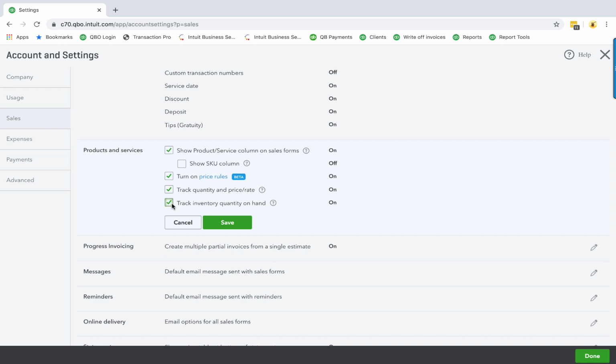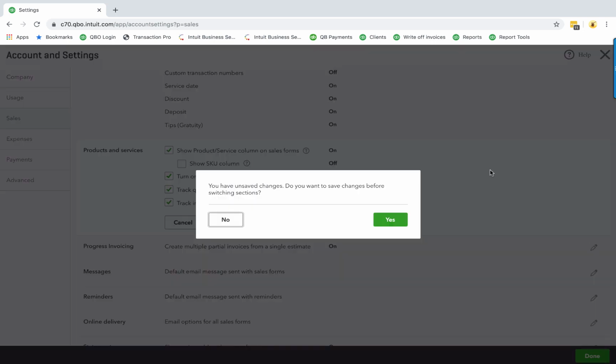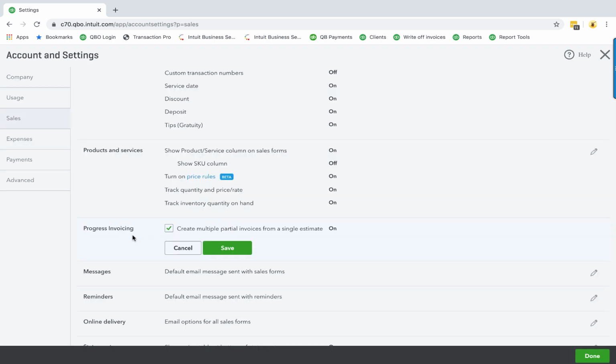Again, this is just adding options to the lines on your sales forms, having that as part of this database that we're managing called QuickBooks. Okay, then progress invoicing. Again, we're going to talk about that in the sales lesson, but this is where we turn on progress invoicing itself.